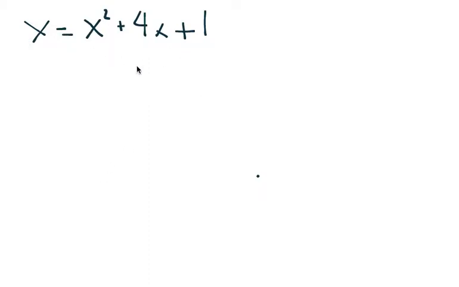Okay, so you're given an equation y equals x squared plus 4x plus 1. In my FOIL video, I had something called a trick with perfect squares. The general formula is, let's say you have (a plus b) squared. When you FOIL it, the trick is you have a squared plus 2 times a times b, plus b squared. Sorry, handwriting's not very good, I'm writing with a mouse. So that's the general form for a complete square.